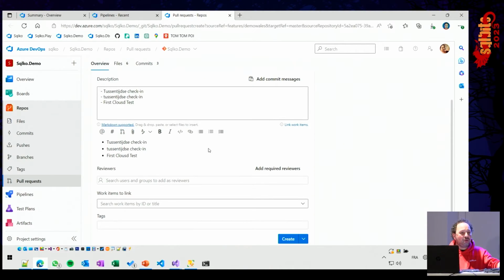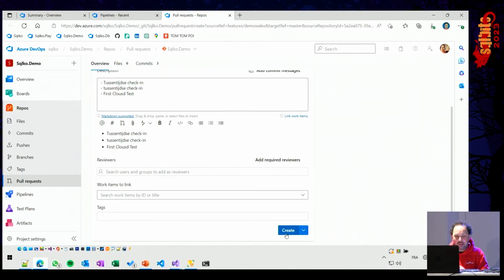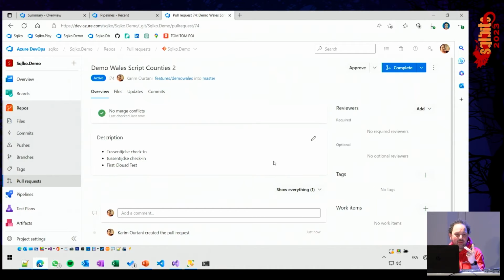And at work, what we also have is a system that if I now create this, at least one other colleague needs to approve my pull request, even if it's me doing it. I haven't activated that here. You can do it as much as you want.